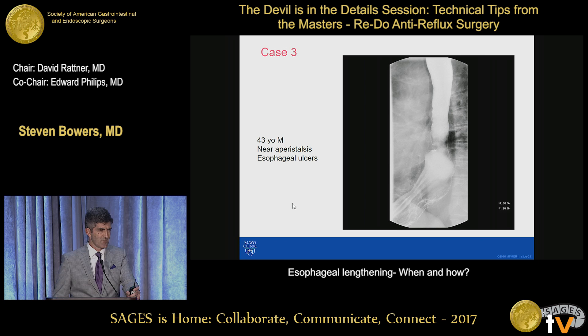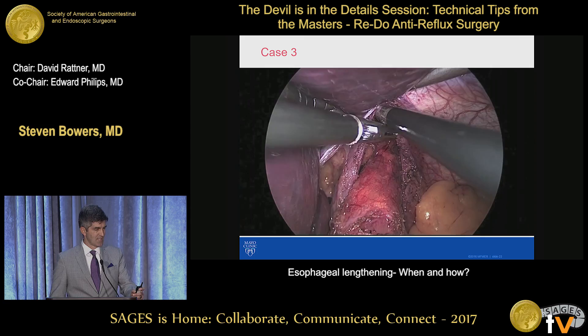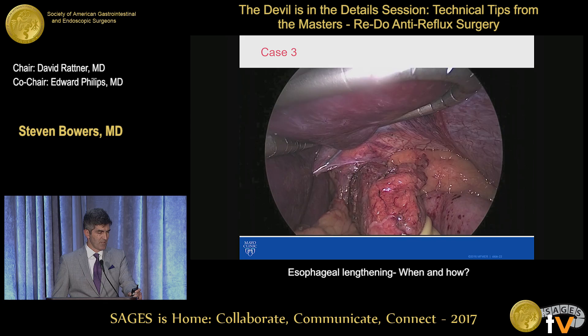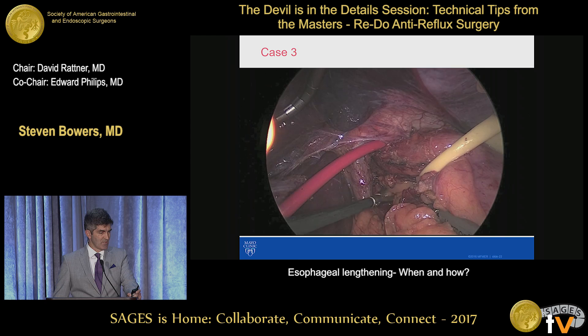So I have another case that I think is illustrative of some findings that may be important. He's a very young man, almost scleroderma esophagus, a long segment esophageal ulceration, really quite severe reflux. He had one of those very large hiatal hernias but a narrowed hiatus, so difficult, but still able to dissect his esophagus all the way up to his pulmonary hilum. It was very inflamed. So we were planning to do a Collis gastroplasty, because you can see he has about a centimeter of intra-abdominal esophagus.